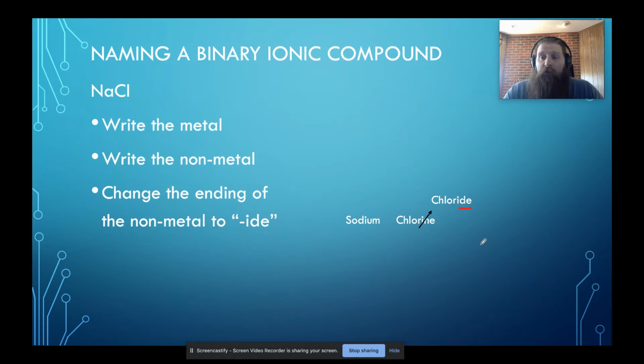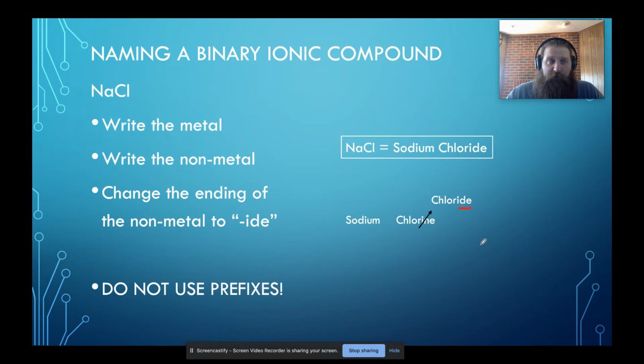There is more than one suffix. You can have "ic" and "ous" for acids. You can have "ate" and "ite," all right, with T's. Lots of different suffixes. For now, "ide" is the one we want to look at. "Ide" means it's chlorine by itself. So NaCl is sodium chloride. And that's it. That's the end of how to name a binary ionic compound. As long as the metal is not a transition metal, you just write the metal, write the nonmetal, change the ending to IDE.